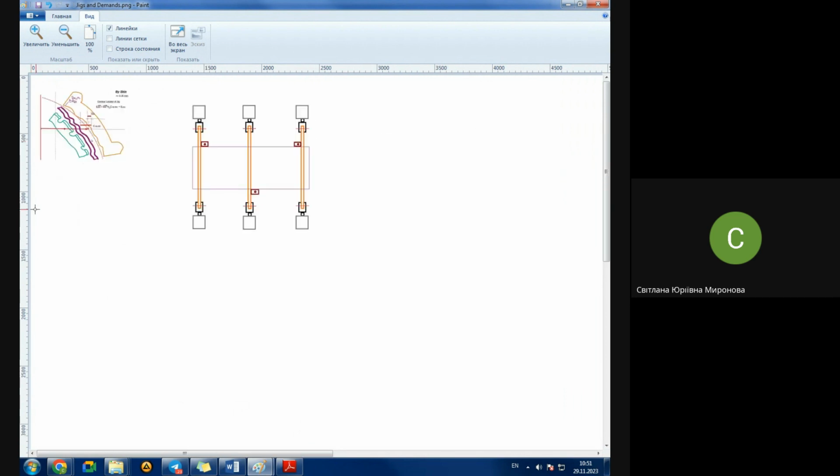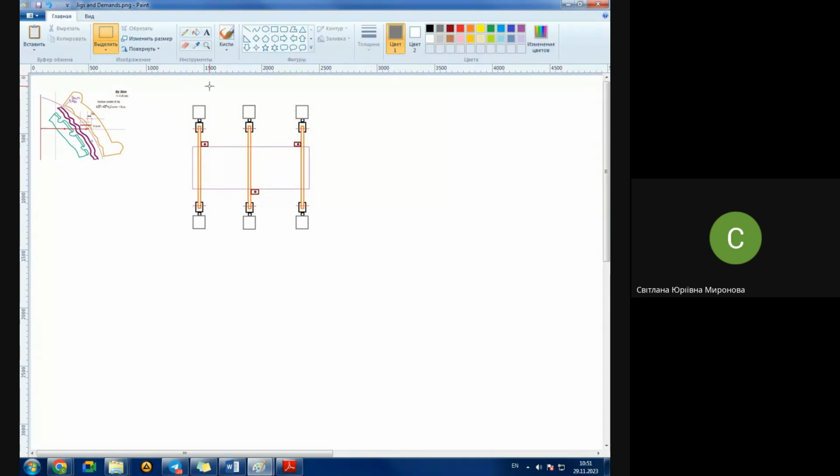What I did right now, I have placed the system of locators. I do not show clamps here also, but clamps are supposed to be here, to be frank. And one more thing that we need to do: all the system of locators and their interconnecting elements which join them need now to be joined to the skeleton itself.